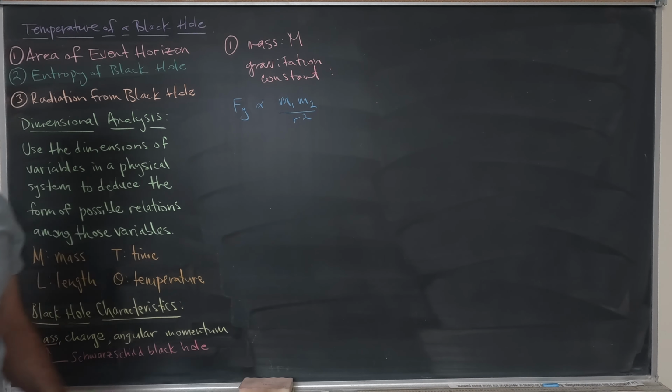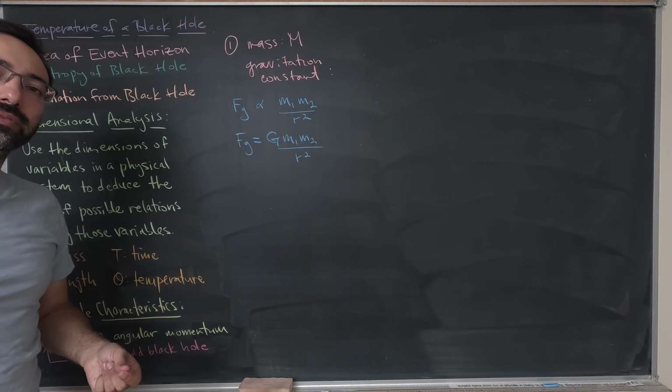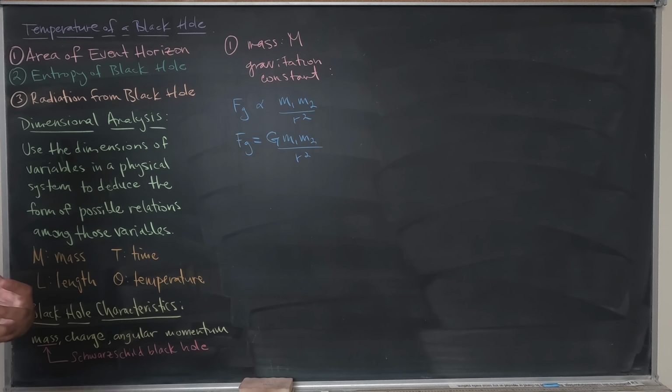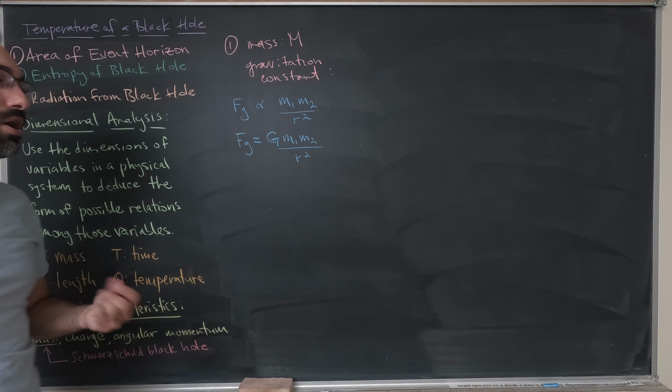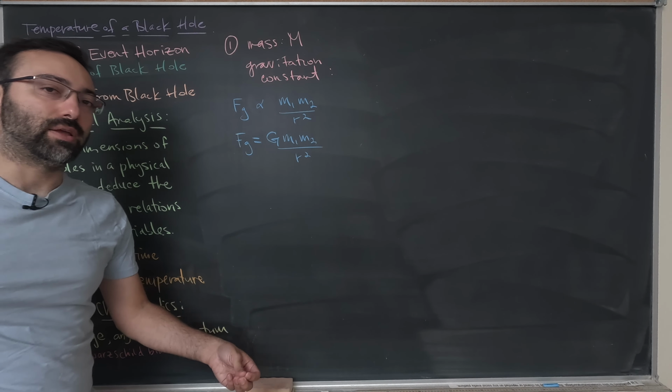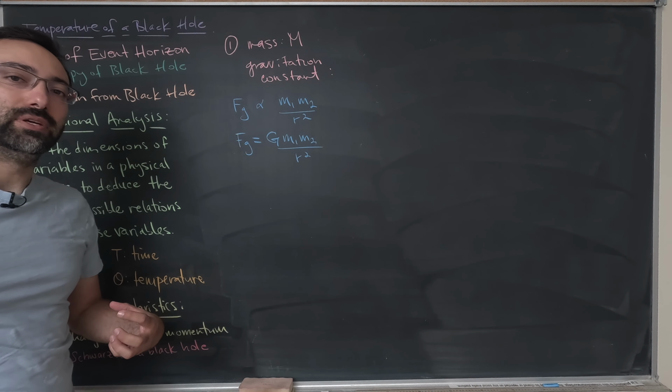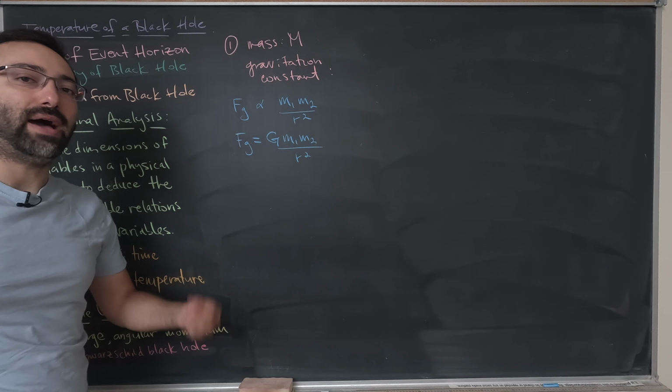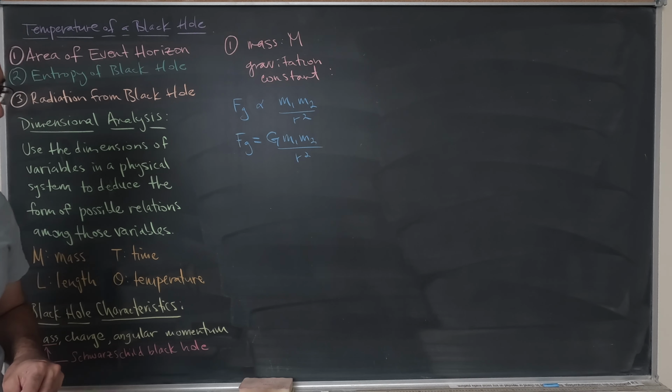Well, what dimensions make up capital G? Well, we can rearrange this equation to determine that. We know that force is measured in units of newtons, but newtons is just a combination of other units. In particular, if we think of Newton's second law, F equals ma, force has units of mass times acceleration.